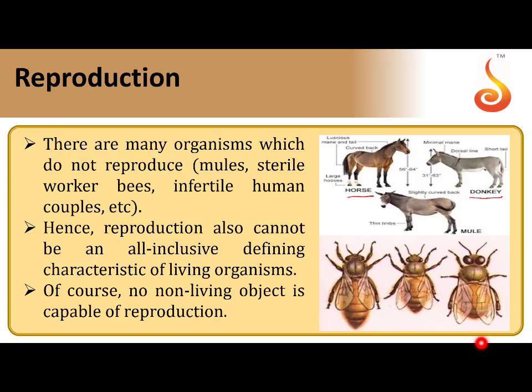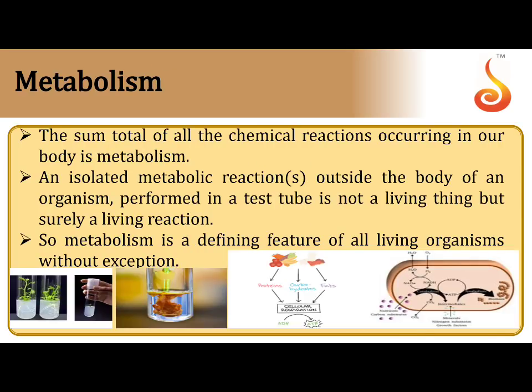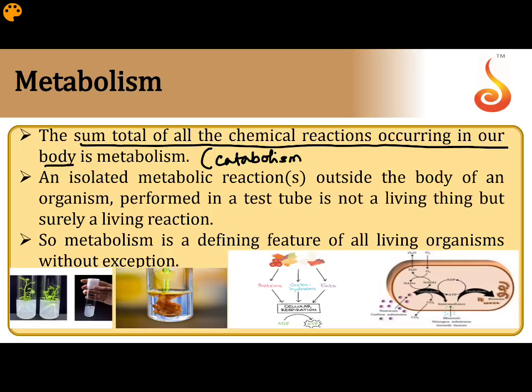Let's move on to the next slide to understand metabolism, another characteristic feature. What is metabolism? Metabolism is the sum total of all the chemical reactions occurring in our body. If I have to sum up, it can be told as catabolism, that is breakdown, plus anabolism, that is synthesis, is called metabolism.